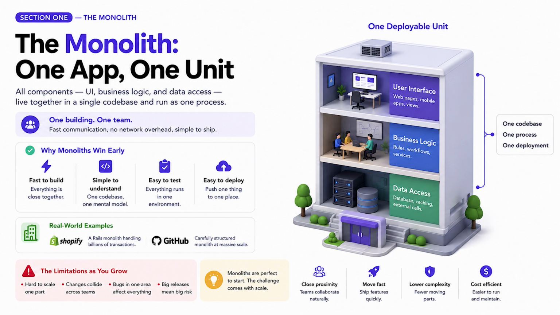So, what is the problem with monoliths? As the codebase grows, the building starts getting crowded. Every team is stepping on every other team's changes. A bug in the payments module can bring down the search page. You want to scale up one feature because it has more traffic, but you cannot. The whole application is one unit, so you have to scale all of it together. The code that once fit in one developer's head now requires an entire organization to navigate. Small changes require big releases. Big releases mean big risk. This is where the problems start, and where developers typically reach for a solution.